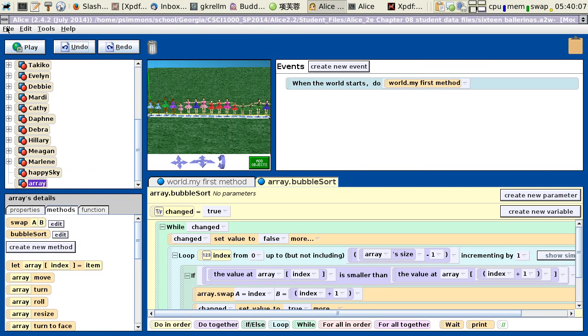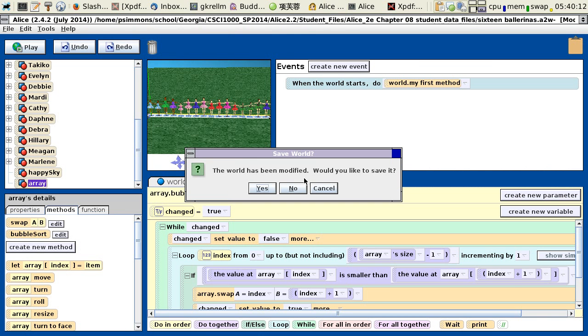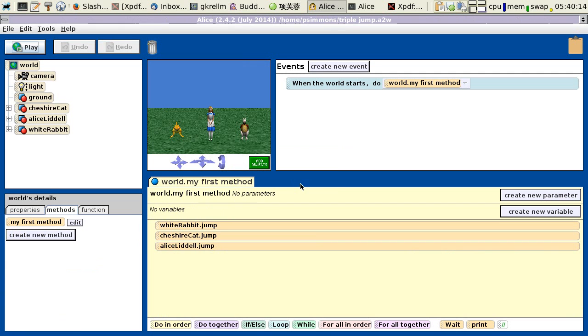So let's go ahead and do that. I'm going to open my triple jump world right here, and I'm going to need to make a generic jump method first.